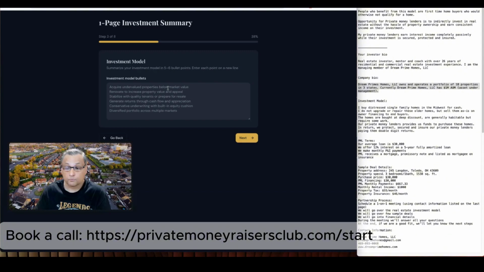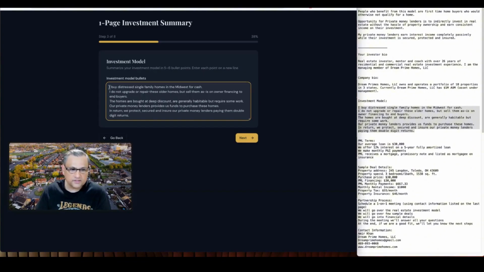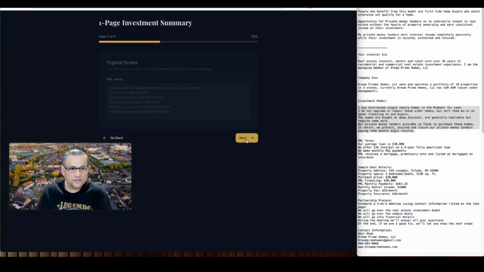This is probably one of the most important parts of your one-page investment summary. Make sure you think it through and condense it as much as you can, because we do want everything on one page. Try to see if you can do that in about 5 to 6 bullet points. All right. And obviously there's a sample here for you. You can use that to help you guide it. And I have mine, so I'm going to copy and paste mine here, and this is mine. And notice I'm not putting any dash or anything here because the software will automatically put bullet points if you type it like this.